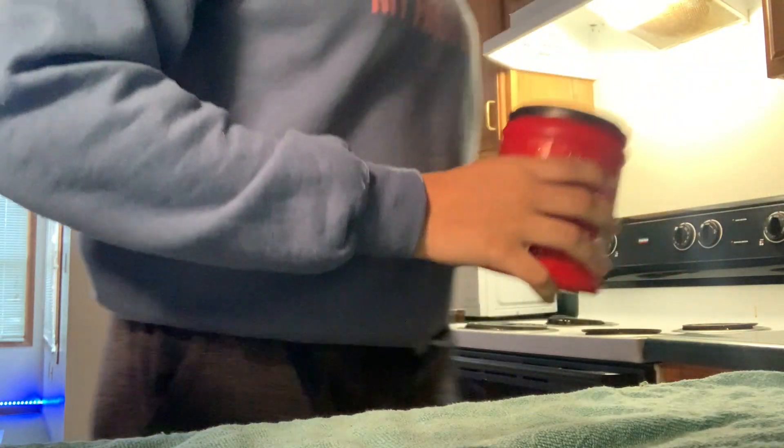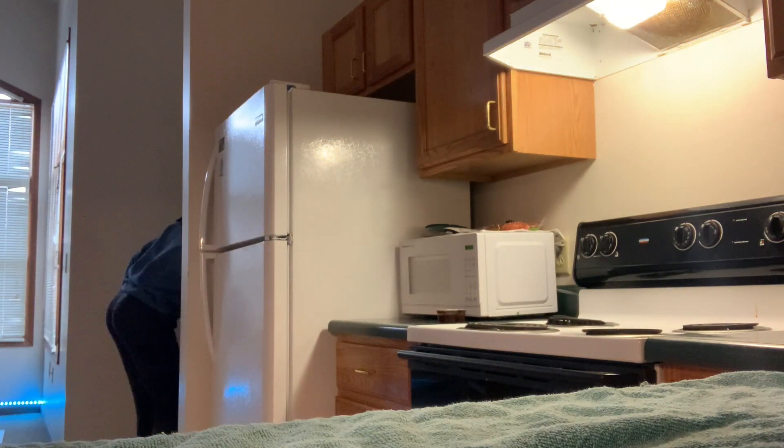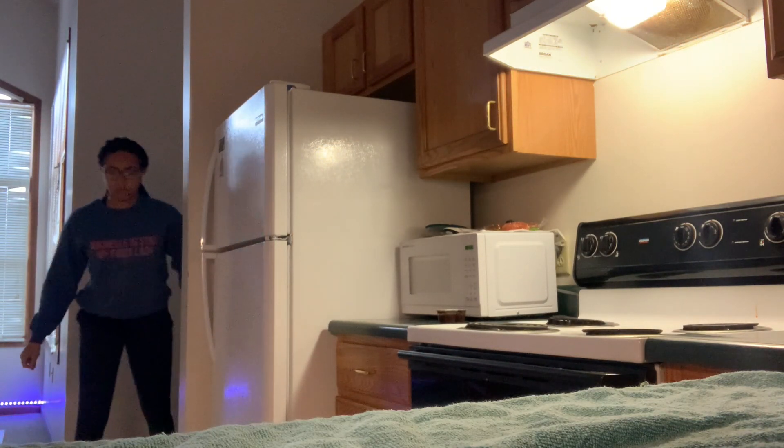I'm turning on my coffee machine to make sure it's brewing, then I kill time by going to put the empty can in the recycling bin. Then I put my Brita water filter back in the fridge for ice cold water next time, close the fridge, and head back to my kitchen area — but wait, I forgot the ice cubes, the most important part of iced coffee!